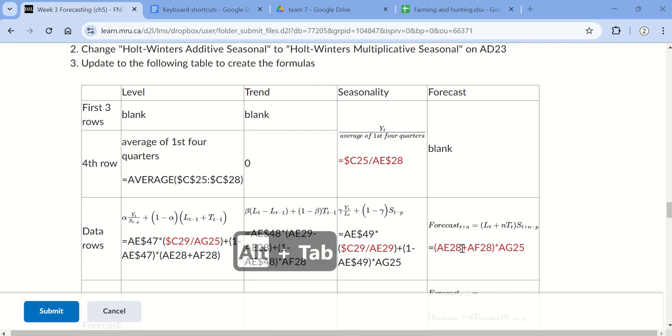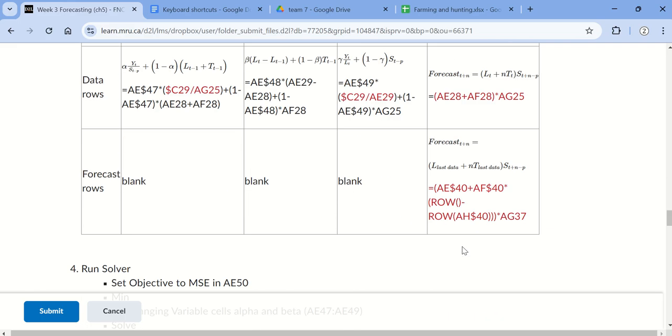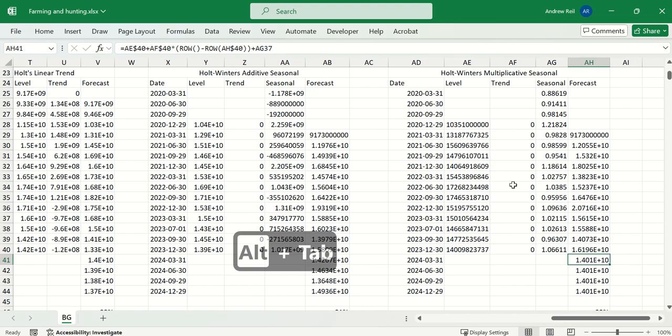Then the forecast, it's still multiplying the row numbers by just the trend, but then the entire thing, the level and trend, need to have brackets around it, so it's multiplied by the seasonal from a year ago.